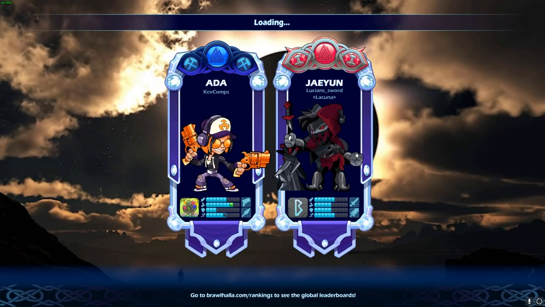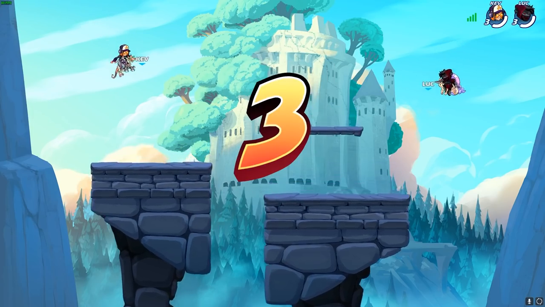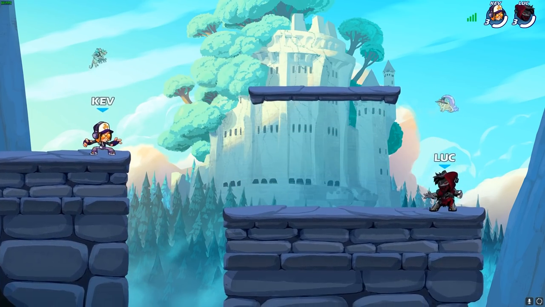Alright, going against a Diamond PS4 player. I could tell it's a PS4 player because of that blue border on the top of his loading screen or whatever. Only could get that on PS4. Alright, an Ada, Kev Comps.